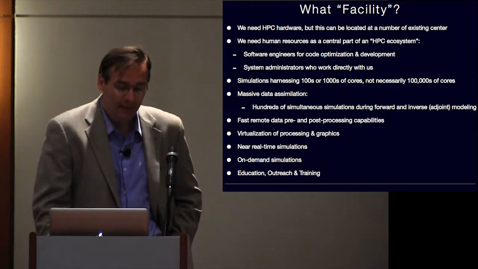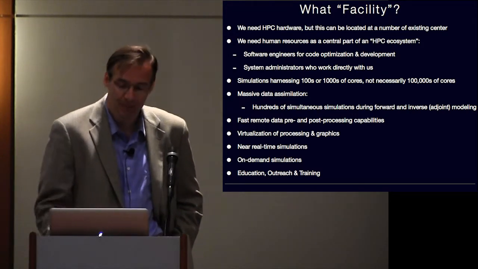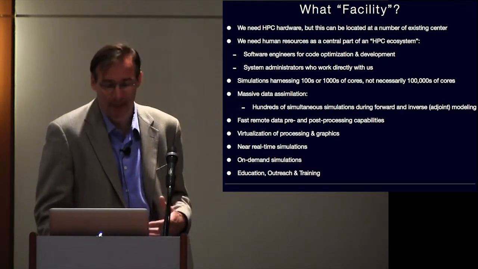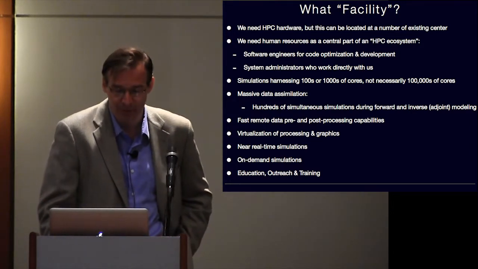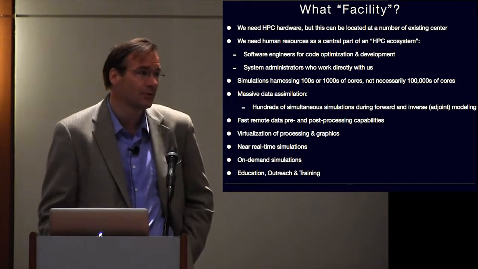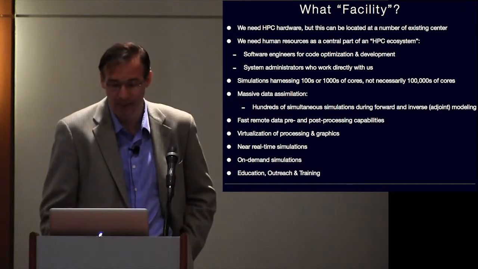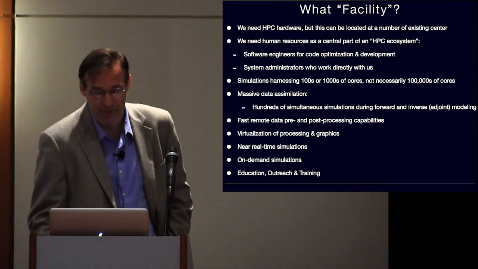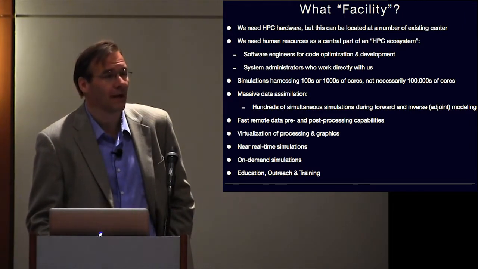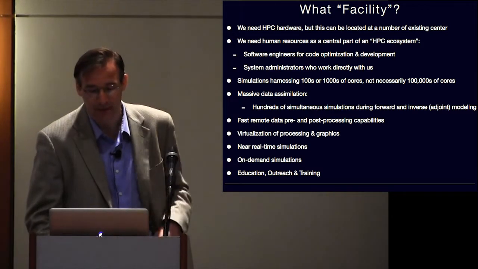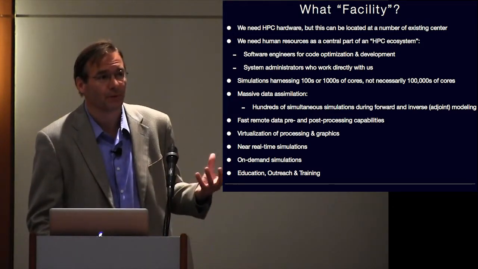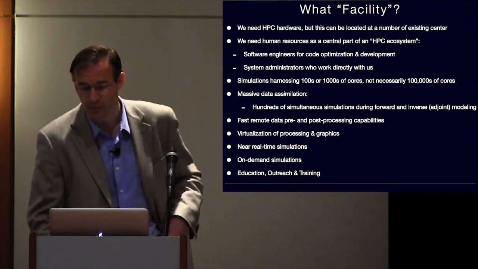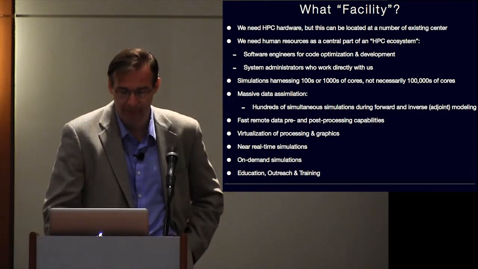We also need fast remote data pre- and post-processing capabilities. So in the example I will show you, which is a tomographic inversion, there's a lot of pre-processing and post-processing that needs to happen. That's non-trivial on very large parallel platforms. And for example, the existing data formats that we use are completely unsuitable. So we need to start thinking about how we can change our data formats to take advantage of these kinds of systems and tools. A lot of what we do needs to be virtualized. So you're using this large remote system, say this Cray Titan at Oak Ridge, and you want to see what you are doing. So you need to be able to virtualize, for example, a line search or the smoothing of a model or whatever have you. And again, that's not a trivial affair.